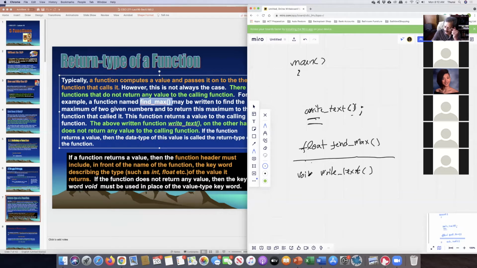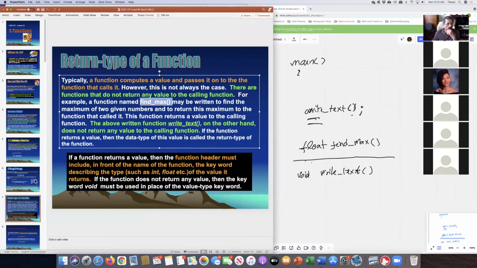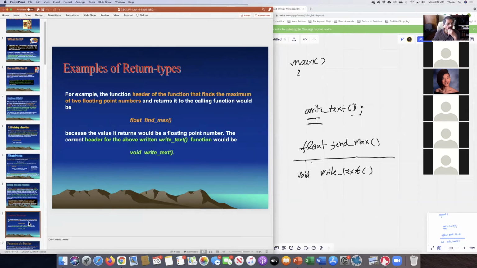I didn't say that before because I didn't explain that before. So if the function is not returning anything, you need to say void. Otherwise, whatever the type of value it returns should be part of the header. Right. Examples of functions. So if find max is a function that will return a float type value, then float find max is the header. And write text is void type because it doesn't return anything.